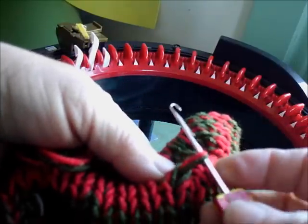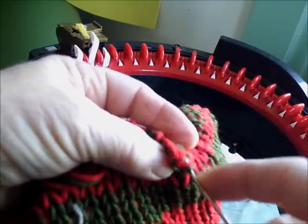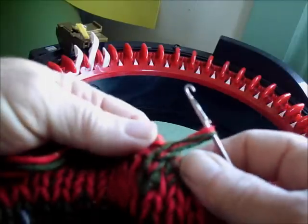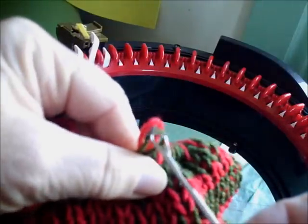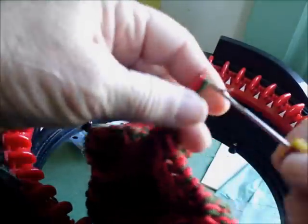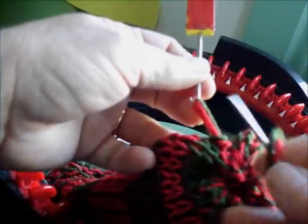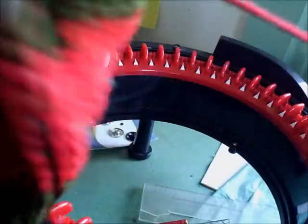Pick up the last true stitch on your latch tool or crochet hook and then re-latch the rungs. In this case I'm going to go two at a time because I have two strands at a time. Now that column of stitches is just fine, and all that remains is for me to catch this top loop. Since I'm gathering in the crown it's not going to make any difference and no one will ever see it. I need to put something in it so as to be able to draw in the crown, and then I can catch it with my same gathering thread. Once I pull this all in, knot it, tie off the gathering thread and tuck it in — no one will ever know my misdeeds.